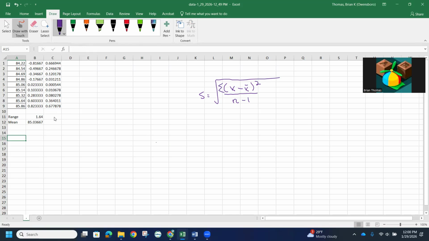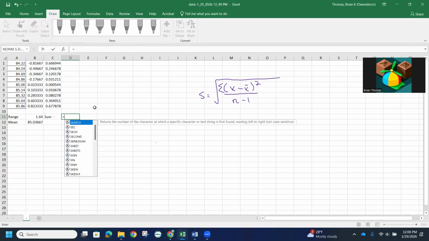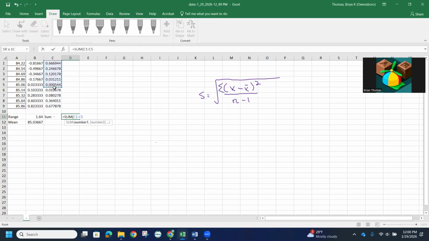So I'm going to put the word sum right below this. And then here in this column, I'm going to do the sum of those. So if I hit equals and hit SUM and then double click it, if I drag these in, it should automatically add all those together for us. So that's x minus x bar squared added all together. So I get this 2.198. So that's actually the numerator.